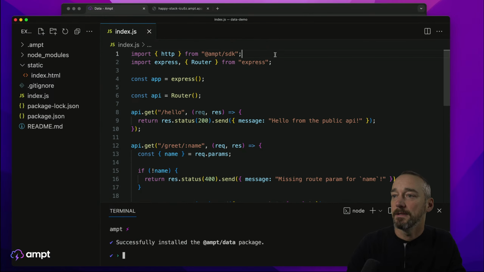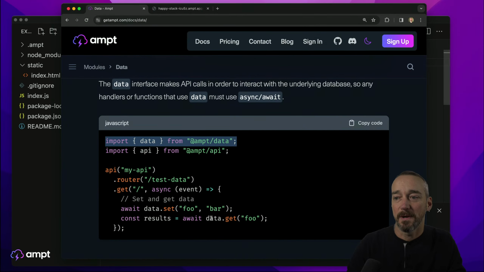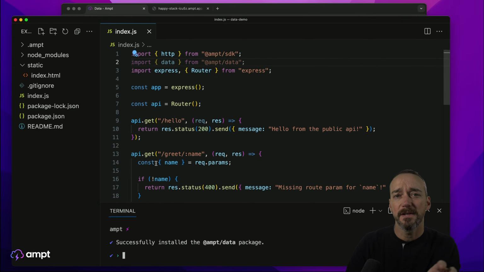So I will put that up here, import the data, and then we actually want to be able to do something. If we just tried to run await data.get or something like that, this isn't going to produce anything for us yet. So we actually want to set some data. There's another video that I put out last week that shows you how you can run some tasks locally.